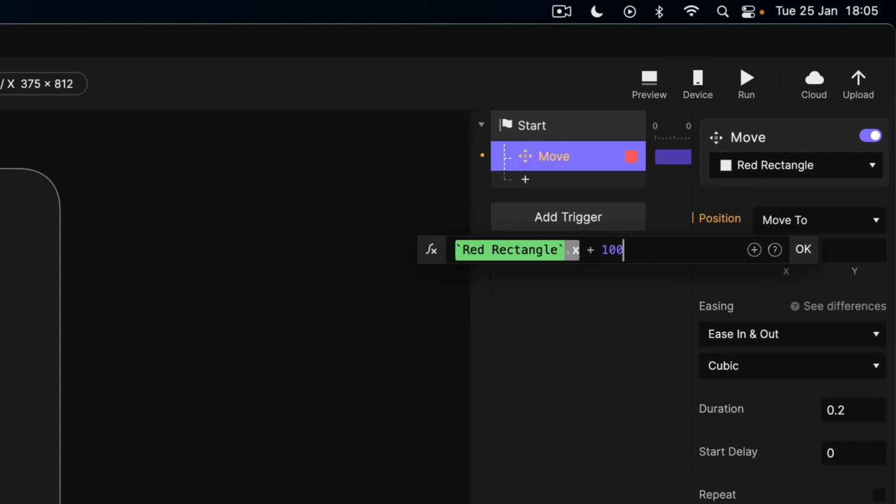So as you can see before, we've also got some color coding here. So we've just got the plus icon in white and we've got the number value in this purple color.